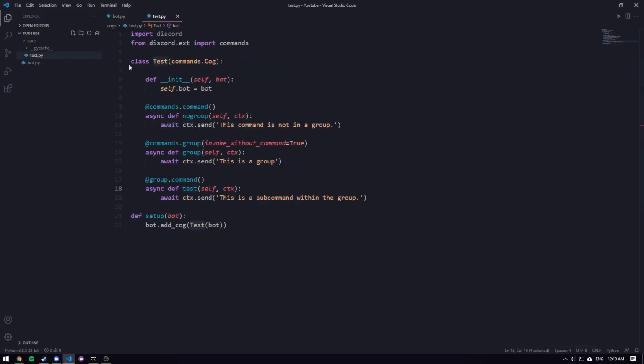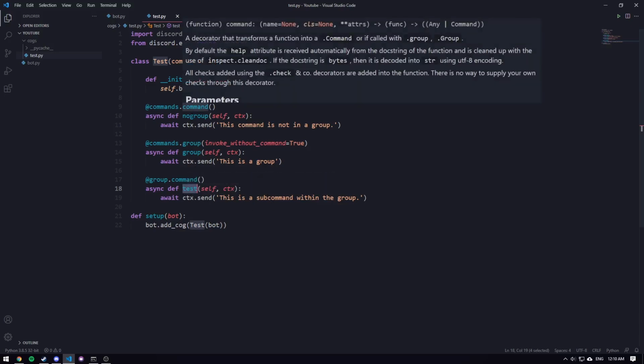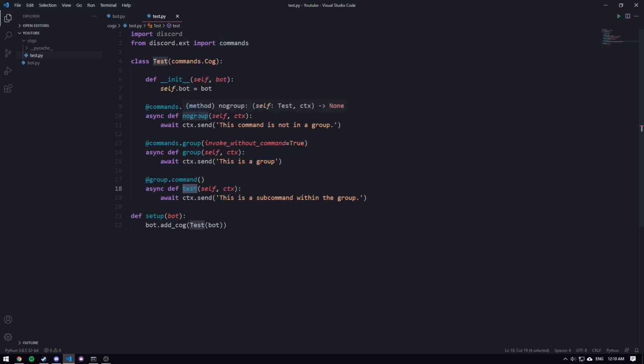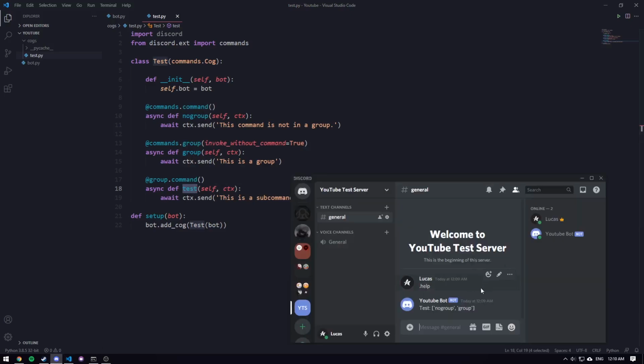And if you want to verify that, I can just go back here. There's group and there's test, and actually test is, oh, this is the subcommand. Oh, so no_group is the actual command that is not in the group. So we'll be testing with no_group as opposed to test. But test doesn't show up when we go in here because it's a subcommand of group and it's not actually within the cog per se, right? So it's showing us no_group and group. So those are the two commands that it sees.